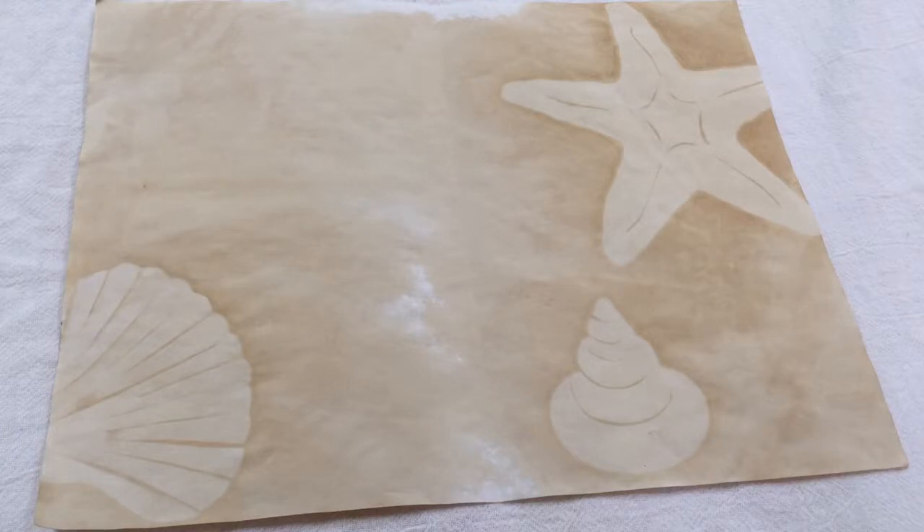I thought about what these YouTubers are telling me about coffee dying — using your heat gun, how the top paper absorbs the coffee through osmosis. Maybe I can just make my own designs. I didn't have any luck using lace or a punched edge. I don't know what I did wrong, but I ended up making these.